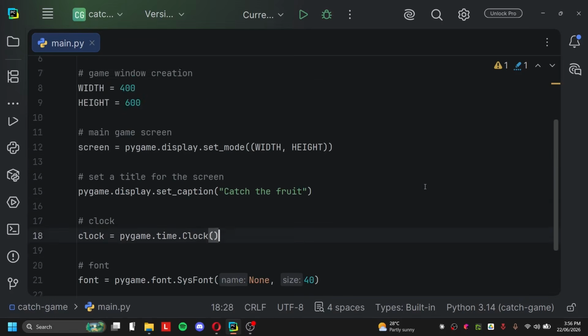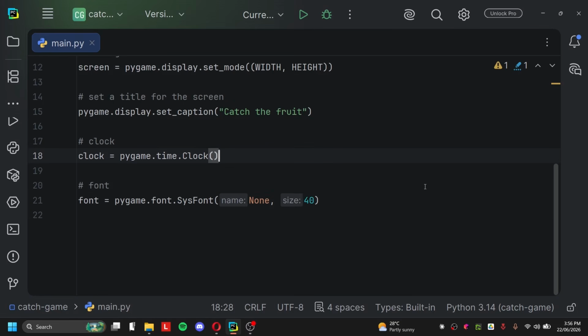Next, we'll be using a bunch of colors throughout the game. So our falling fruit might have a different color, our background has a different color, our font has a different color. I just want to define all the colors that we'll be using in our game in one spot so then I don't have to keep on giving the colors again and again. So I'm going to say WHITE. White is simply a tuple of 255, 255, 255. Then I'm going to say BG for our background color. I'm going to use 30, 30, 40. So the background color is like a dark blue gray.